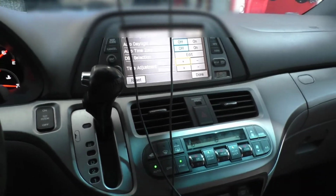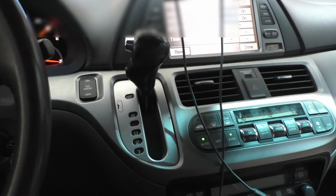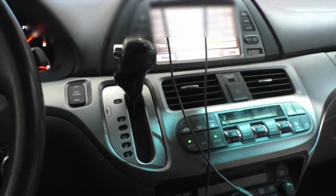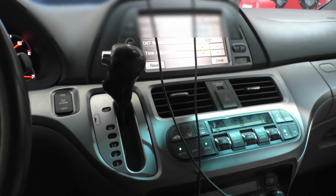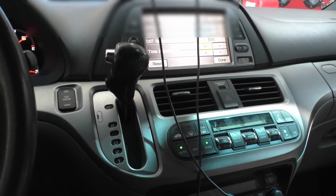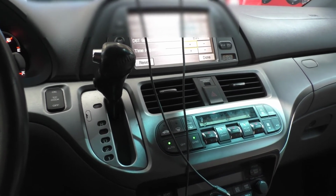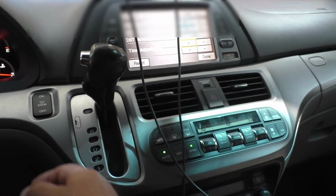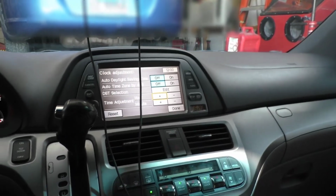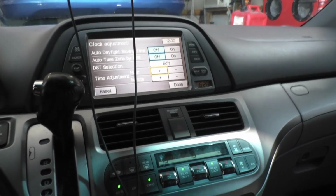This vehicle here is in really good condition all over, and it's a nice vehicle, and that's kind of a kicker that we've got that stuff going on, as I really was going to update the navigation system in here, buy the latest and greatest for it, but with it not even holding time, that's kind of crap. So Honda, if you're listening, that's crap. You need to fix it. There's too many vehicles affected by it.